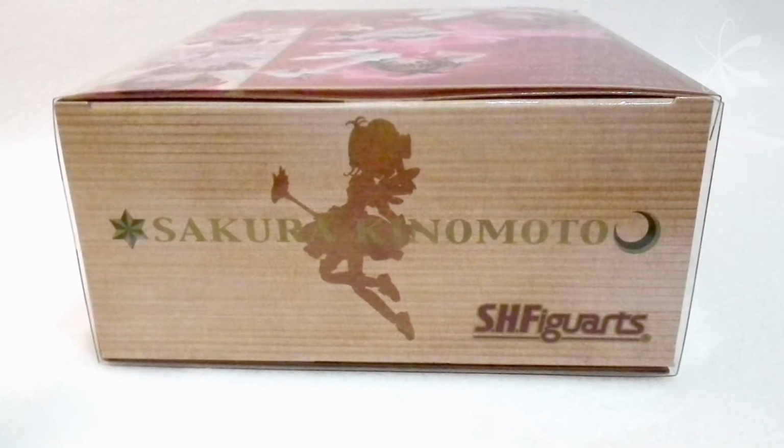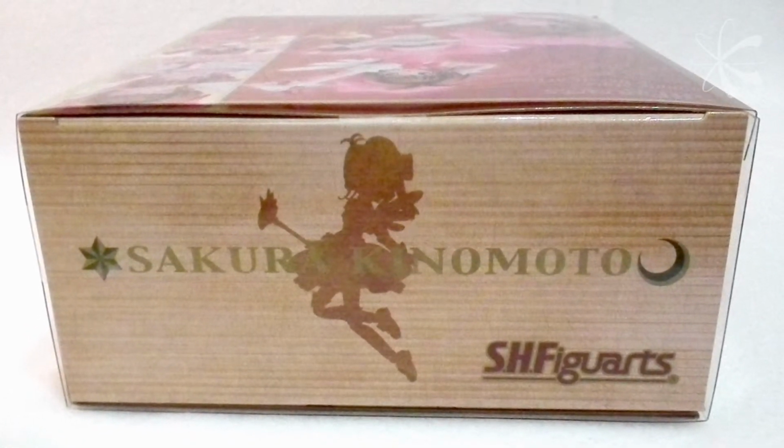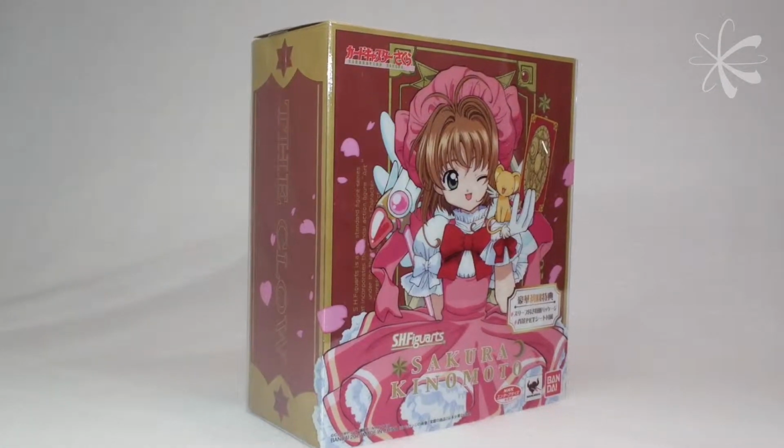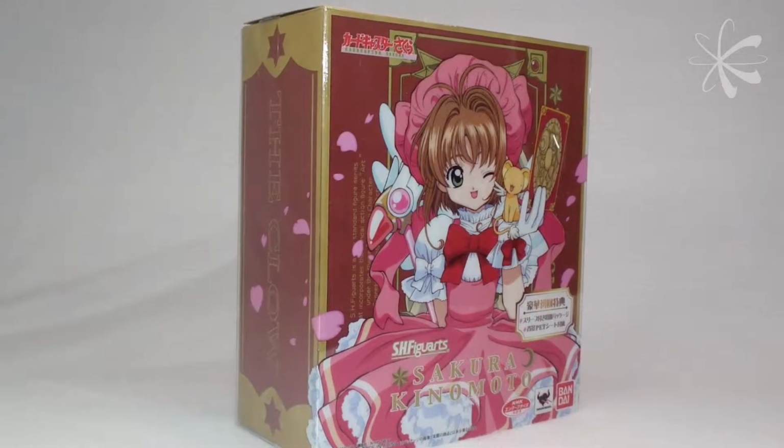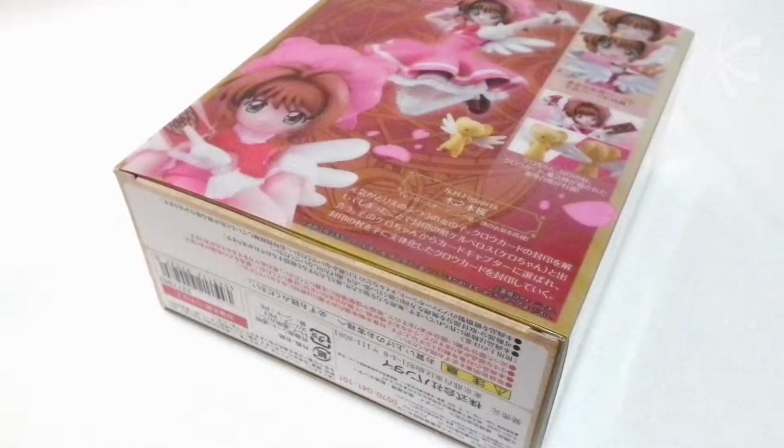Sakura was one of my gateway animes when I was a kid. I originally saw the American version, which I found out after watching the Japanese version was really, really bad. They took out a lot of stuff and the voices were weird. So bear with me, guys.